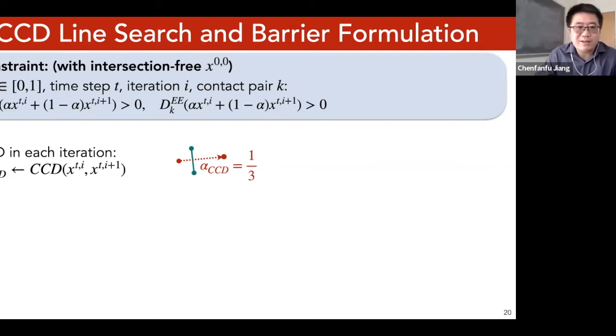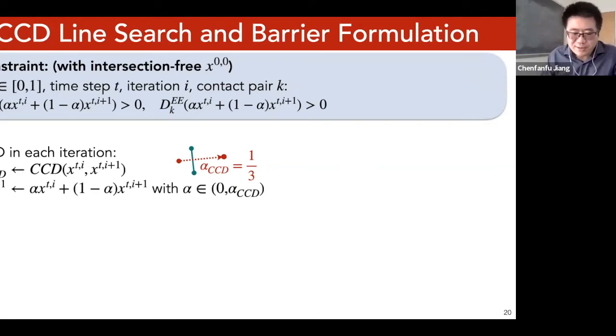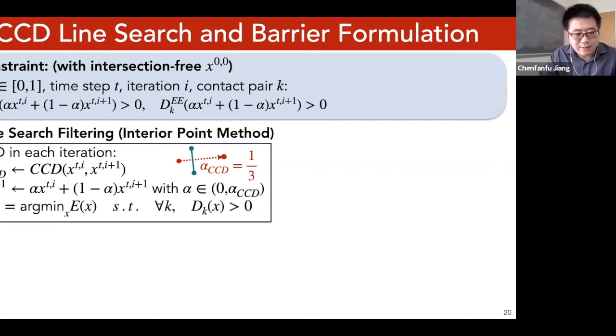And in reality, for 3D geometry, CCD computation corresponds to finding the smallest positive root of a cubic equation for time, and that can be solved quite easily. Then after we find the CCD step size, as long as we make sure that the optimization step size is bounded by this CCD step size, our optimization step will not break the positive distance constraint. This is often called line search filtering. Basically, you filter the step size upper bound for line search so that you prevent penetration from happening. This idea has been used in interior point methods, and I think we're the first to bring it into standard Newton's method.